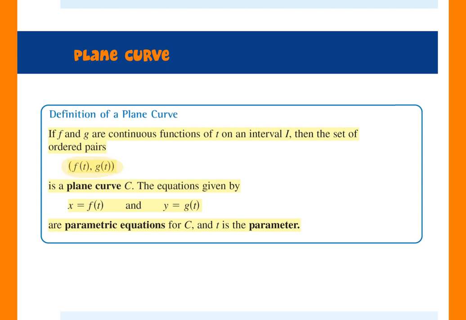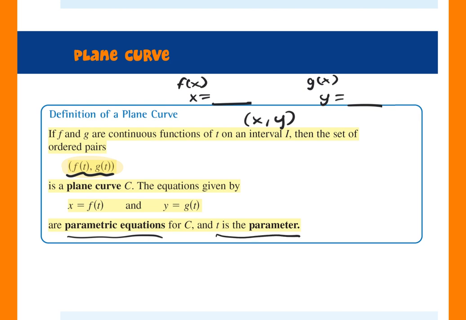All right, so the plane curve in function notation would say this. If I had f of x, it's going to say x equals, and I had g of x, it's going to say y equals. In both of these there will be a t in some way, and I will plug those points in. And then what I will plot is the result of each of those x and y's, which also can be written as f of t, comma, g of t. And again, these are called parametric equations, and again, t is called the parameter.